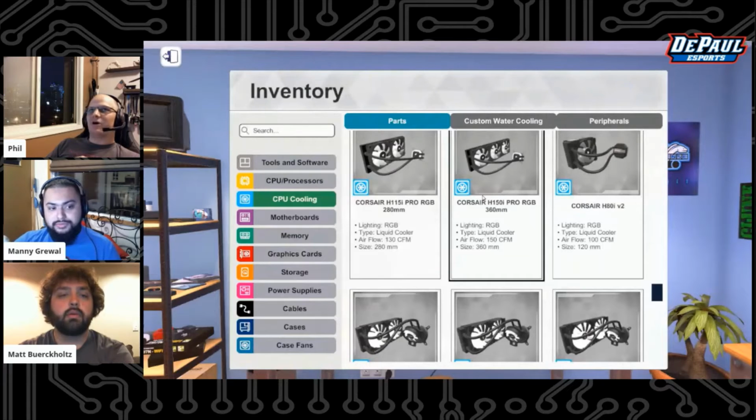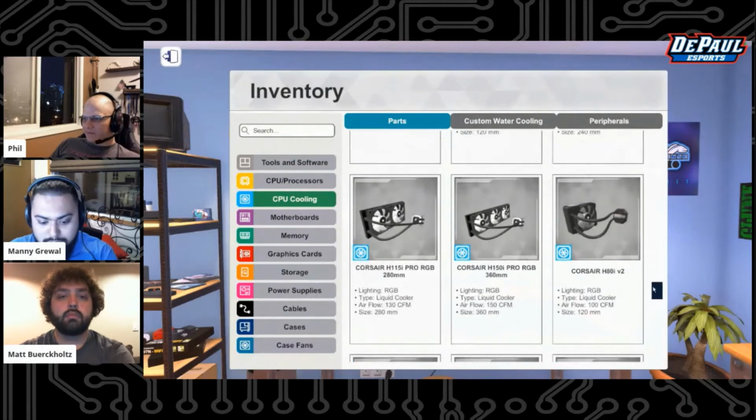Yeah, and I've been using all-in-one CPU cooling for the last two builds I've done personally. I was a little iffy at first. It's always a little scary putting something with water in something that's not supposed to have water in it. They've always been very solid. I've never had leaks coming out of any of these units, and they've worked well for me.